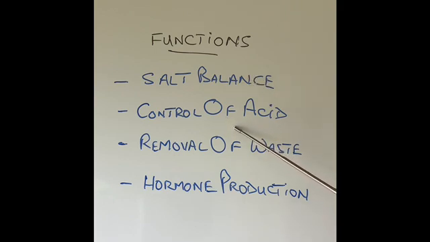One of the ways that our body produces is acid. Whenever our cells work, they produce acid. Too much acid in our body is harmful, and too little acid is also harmful. Our body works at a constant pH of about 7.4. That is the pH of our blood, and the kidneys are the main organs which maintain that acid level in our blood. Obviously, removal of waste, as I spoke about earlier, like removing urea from our body which is quite toxic if not removed. Kidney also produces some hormones and these hormones are very important in maintaining red blood cells because some of these hormones stimulate our bone marrow to produce more blood so we do not become anemic.